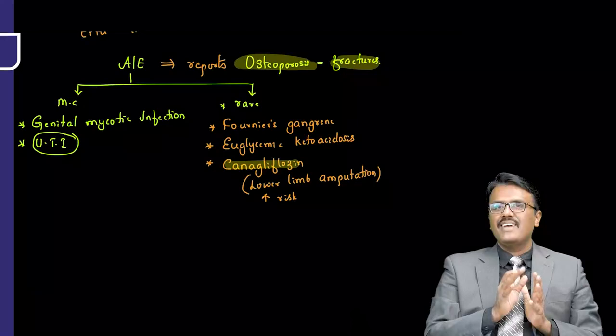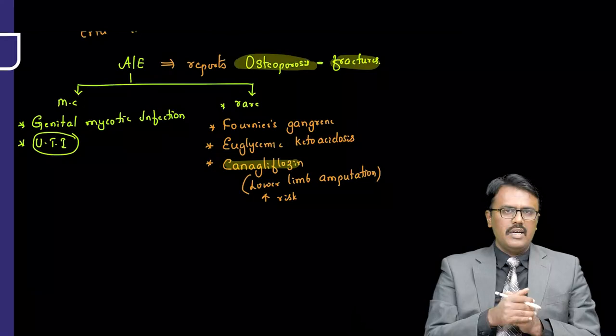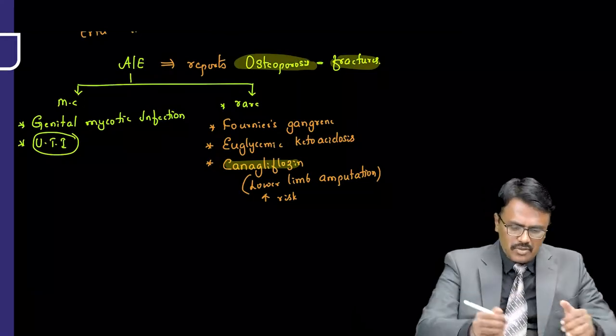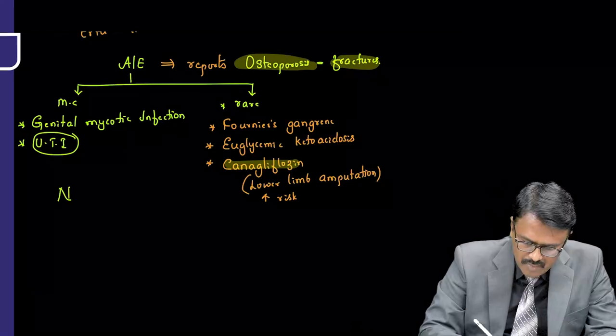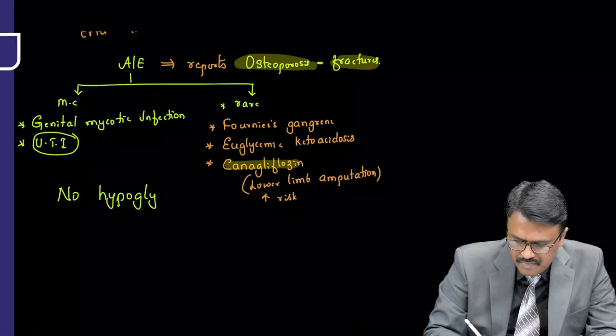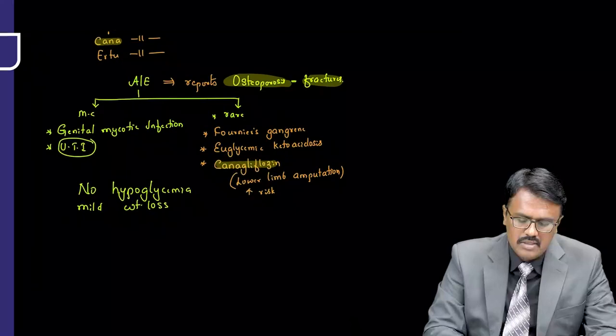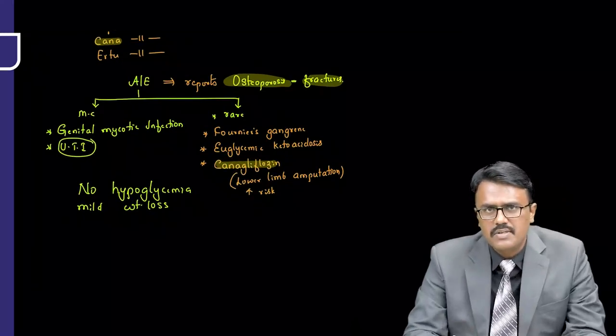And remember they end with gliflozin. Will they cause hypoglycemia? No. Will they cause weight gain? No, they cause mild weight loss. So let me write that. No hypoglycemia. And they cause mild weight loss. So until now we have discussed 10 different targets in diabetes. Okay, so moving on to the next target.